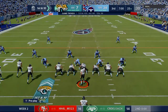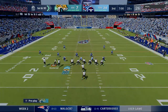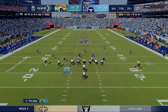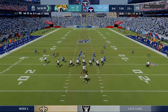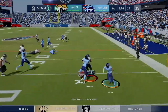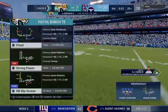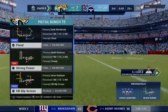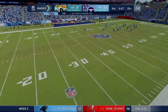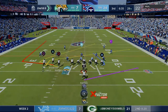Jaguars come to the line to start their next drive. Minshew, 1st and 10. Sets up the screen to Robinson. And from the 25, they work this to the 29, a gain of 4. In order for a screen pass to break big, a lot of things have to come together and be well executed. But all it takes is one small thing to go wrong and keep it from being a big game.